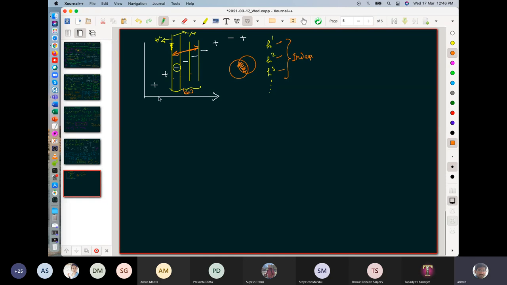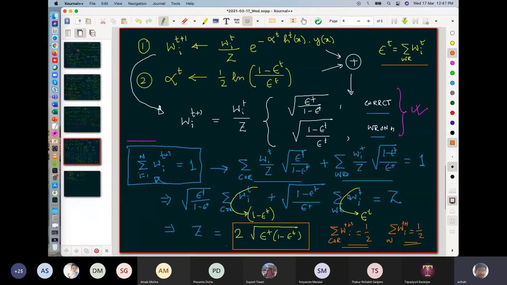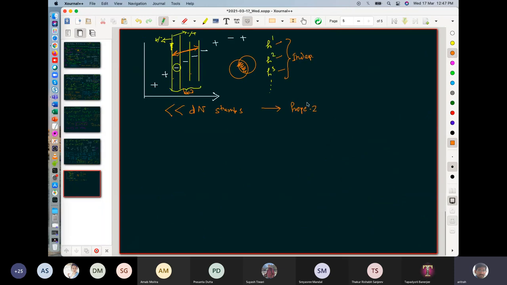So in the worst case, as we claim, we have 2n stumps for n points in 2 dimensions. For d dimensions, for n points, as you can understand, we have dn stumps, but it is practically much less because we have redundant stumps which sacrifice the independence factor. So this is one hope. This is our hope 1, which Schapire didn't look at, and this is our hope 2, which directly comes from the VC dimension. And I took decision stumps.